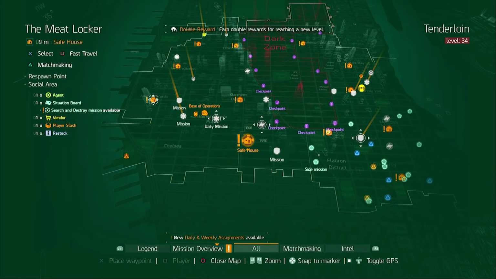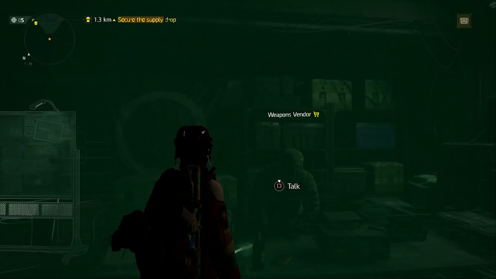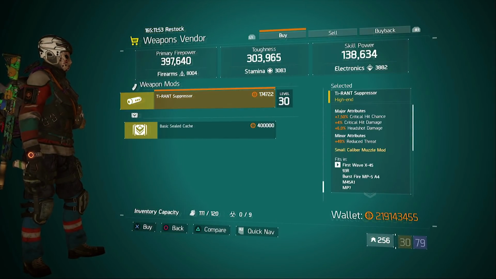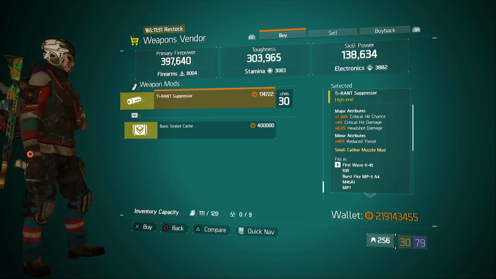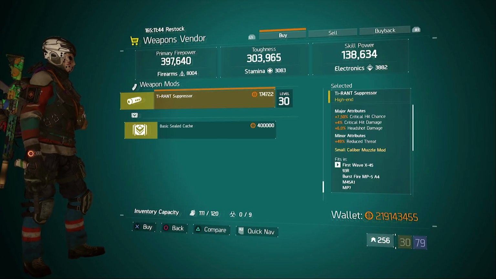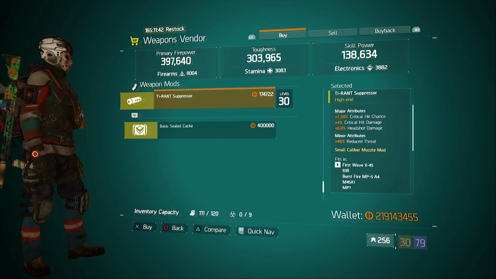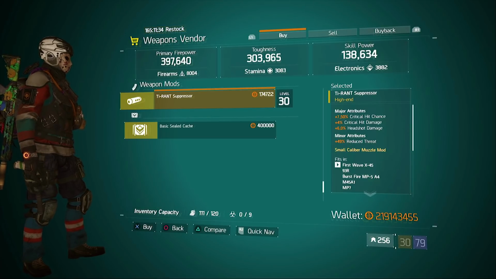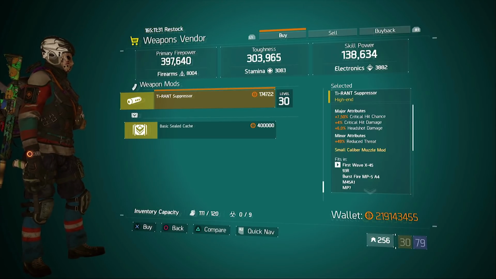Over in the meat locker, there is another special little gift, depending on if you're looking for this, the Ti-RANT suppressor. The suppressor for smaller caliber weapons like pistols and SMGs. But on this, unlike the loud vent break, which is really popular, this one has reduced threat. So it comes with 7.5% crit hit chance, 4% crit hit damage. It also comes with 6% headshot damage, and it comes with 49% reduced threat.